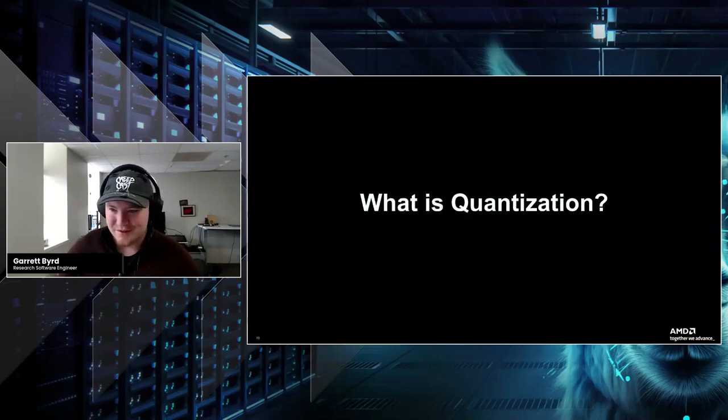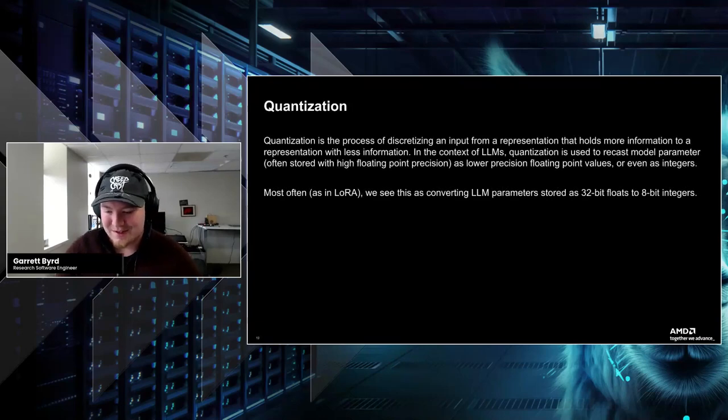So I mentioned quantization. What is this, right? It's quite simple. Quantization is just re-expressing or discretizing something in a new way. We do this all the time, say with real numbers. Of course, the real number line is continuous, and I'm not going to get into different levels of infinities here, but there's an infinite number of numbers on the real line, right?